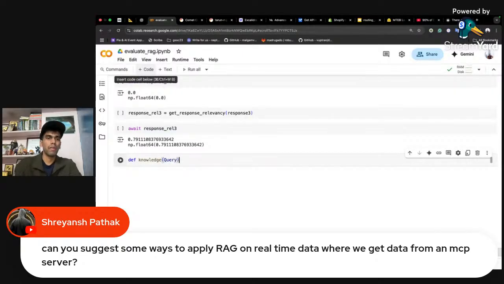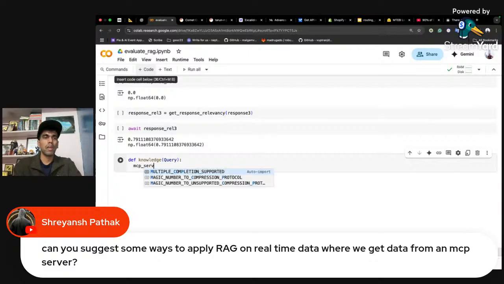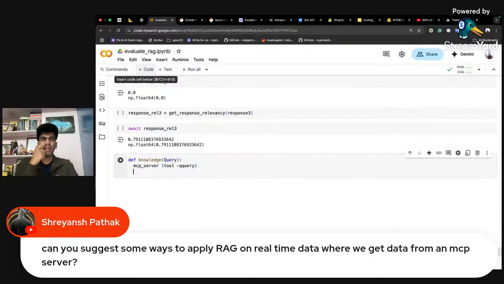So you have a user query, and inside this you can define your MCP server. Your MCP server will act as a tool which will get the user query and then generate the response, right? Mainly this will be asynchronous. So if you're defining it as asynchronous, your entire pipeline will be async. You just have to use async and await. But yeah, you can define that within a new function, and there you can define the MCP server as a tool instead of a different framework.